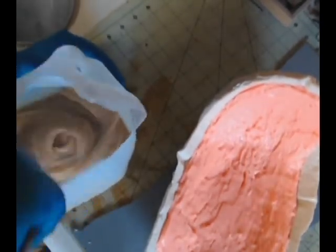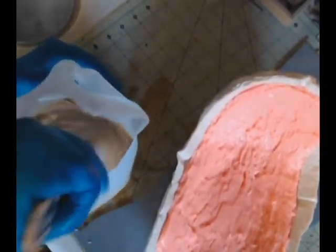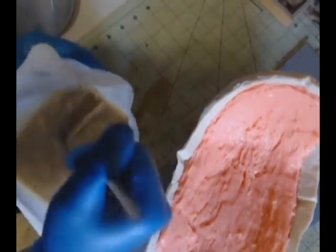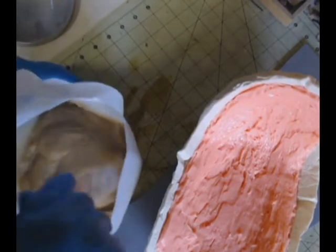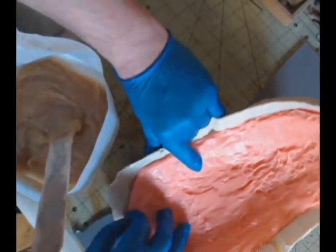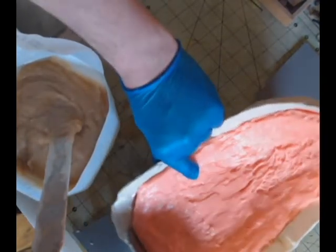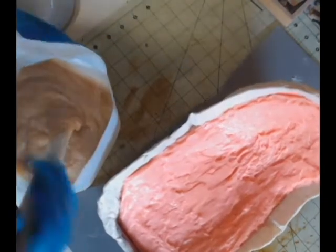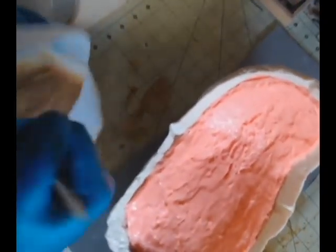And here we're stirring it up again. We're making our cake batter, our Plasti-Paste cake batter. Getting it nice and stirred up. It is a pain. Just making sure that little plastiline dam down there, that little lip, is in the right position, in the right spot.